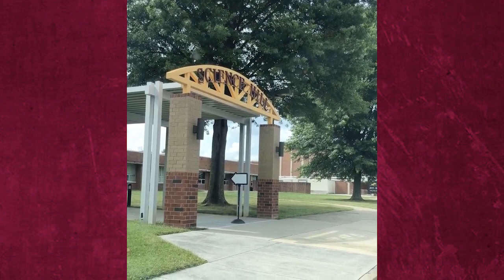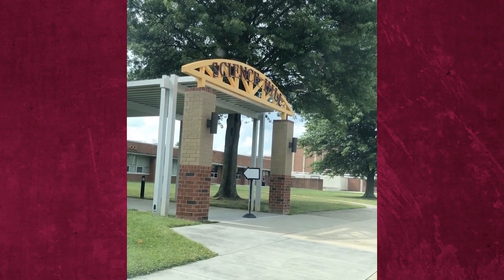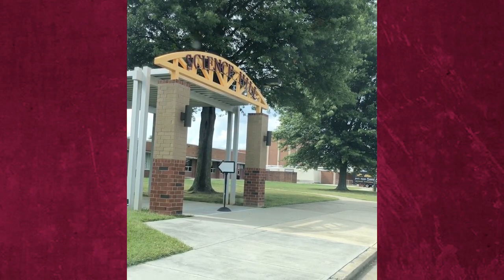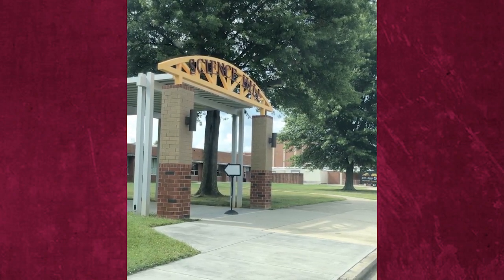And just a few more things. Counseling appointments can be made in the main office or in the CTE office. Schedules have been made and there are certain requirements to request a change. If you feel a change is warranted, pick up a change request form in the main office during the first week of school and turn it in immediately.